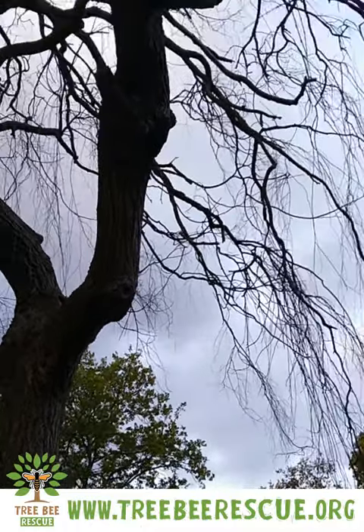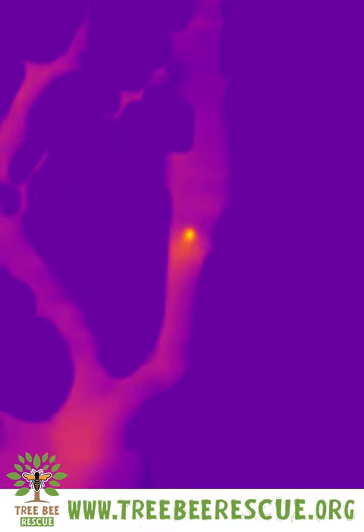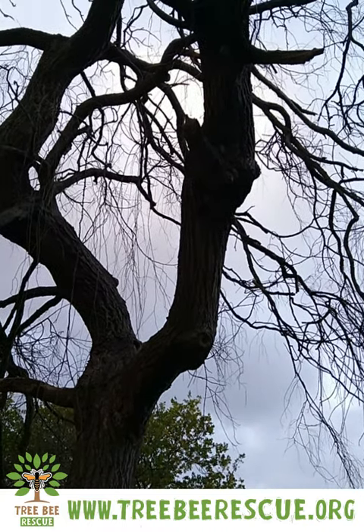Going back to the nest in infrared, you can see the hot spot — it's quite a small localized vent. We know that limb is the only place where there are live bees. There does appear to be a further warm spot further down, but it's not hot enough and there's no exit point, so we're just going to focus on that one point — just there on the top right-hand side. That's bees max, November 2022.